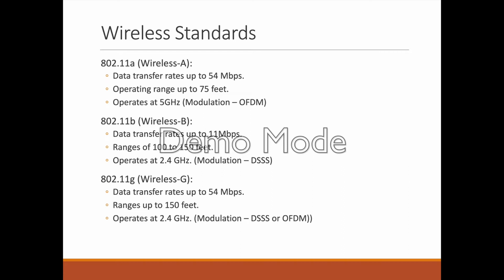11B, 11 megabytes per second. So that is slower, but you notice the ranges are 100 to 150 feet. So they're further, but they are slower because, if you look at the difference, 75 feet, 54 megs, man, that's awesome. That's half the distance, but now you're spreading, and what's happening is that signal is getting weak as it gets to the end. And then you get to 11G, and it ranges up to 150 feet at 54 megabytes per second. So now you've upgraded. You came up with something that could compete with the wireless A, but also extend out further.